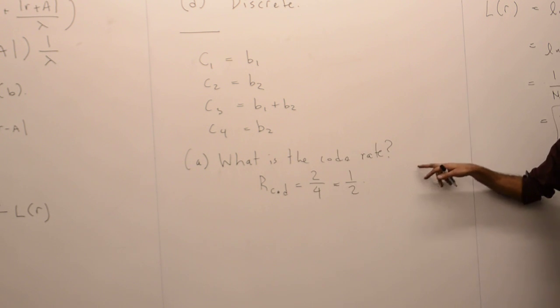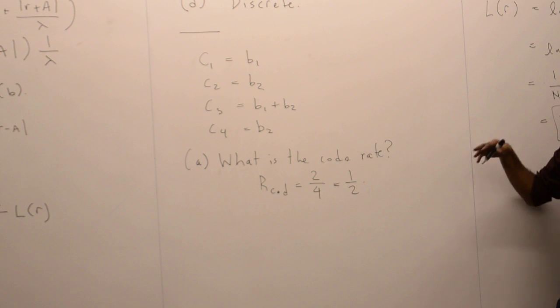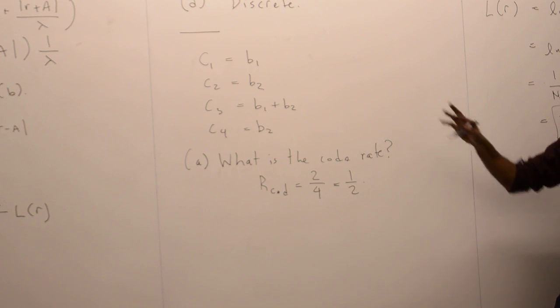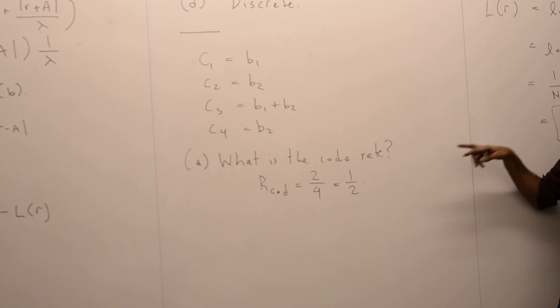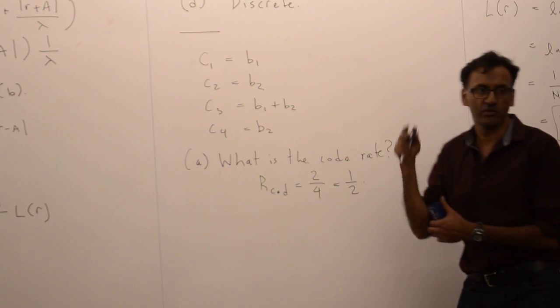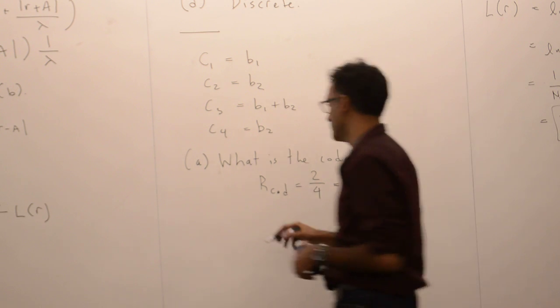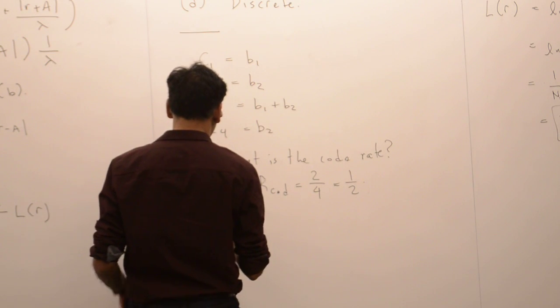Should I not do this? Do you want to wait to review this over the weekend and then I'll go over it? Would it be better? Because I think I'm just going over everybody's head right now. The log likelihood ratio is really big, as it's supposed to. Okay, so why don't we call it quits right now? Can we finish this one? Oh, okay, I'll just do this one. Yeah, let's do this one. Okay, so what's the code rate?